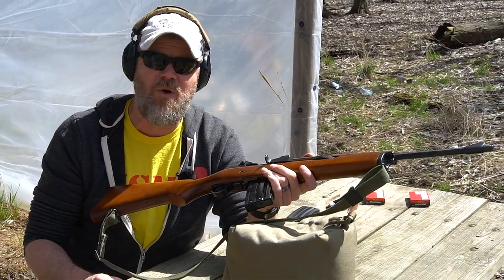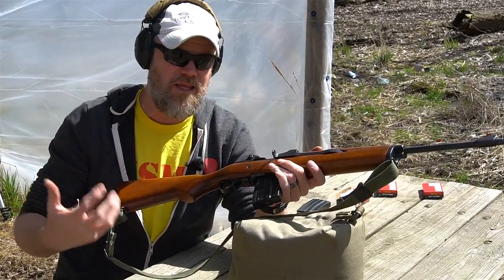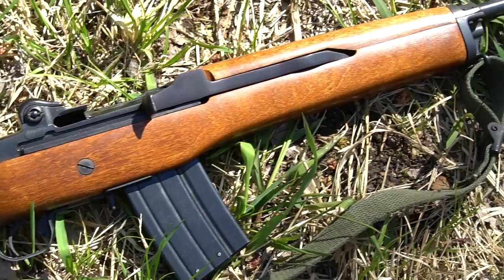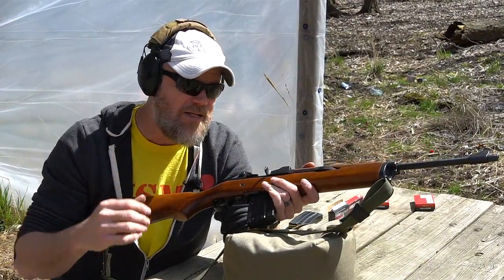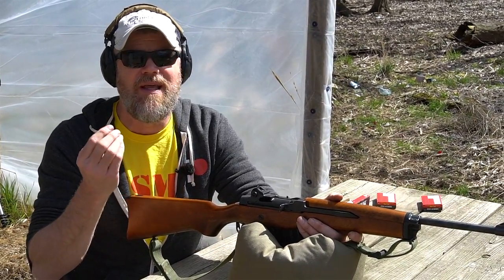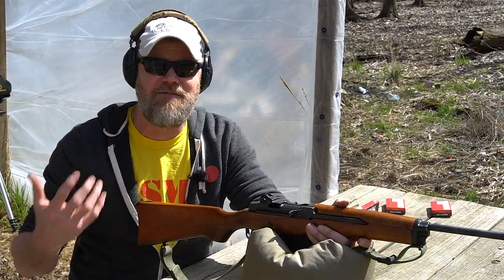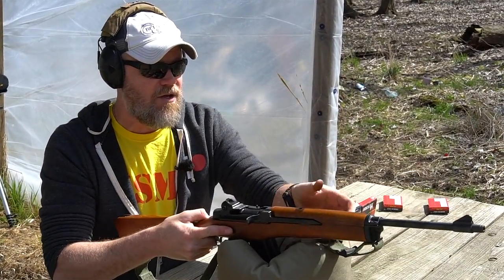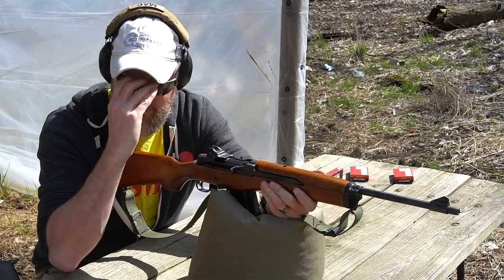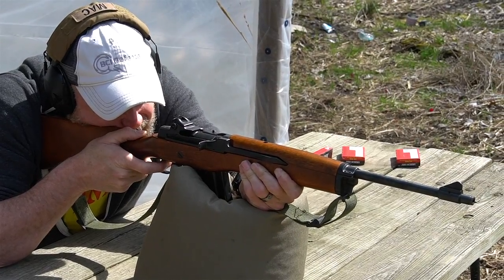It's much like the M14 — it was dated before it even went into production. There were more modern designs. America loves the M1 Garand, rightfully so, and that love bled over into the really bad M14. The M14 was a great shooting, fun, hunting, general rifle, but as a military service rifle it was dated the day it went into service. We should have adopted the FAL like the rest of our allies. The M14 is one of the shortest-served U.S. military infantry rifles as a primary issue. The safety is right there — pop it off with your firing finger just like its predecessors. Taking my glasses off to give it the best chance I can, and we'll shoot two five-shot groups.